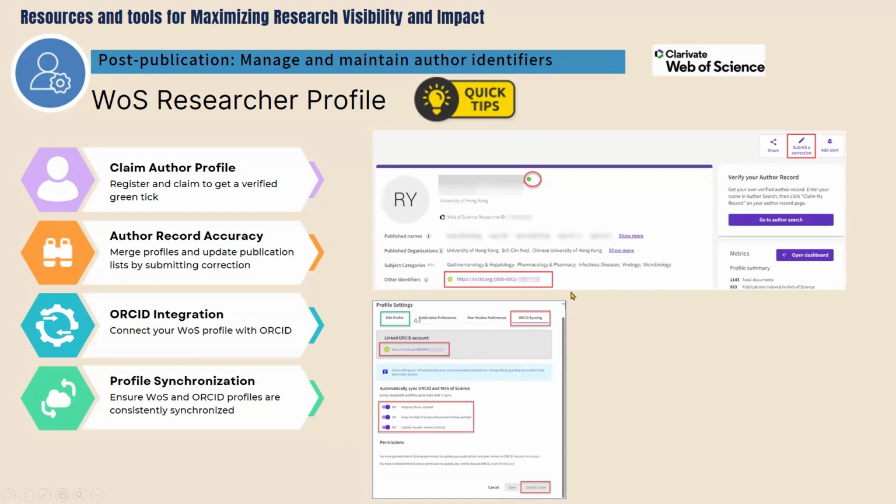It is also advisable to link your Web of Science profile with your ORCID account to enable auto synchronization between the two. This ensures that your Web of Science and ORCID profiles remain consistently up to date.